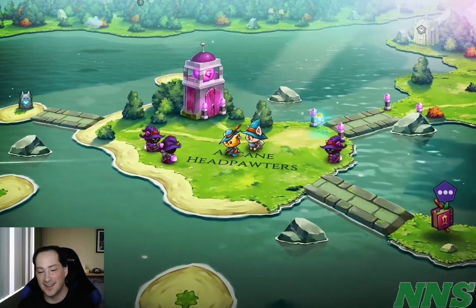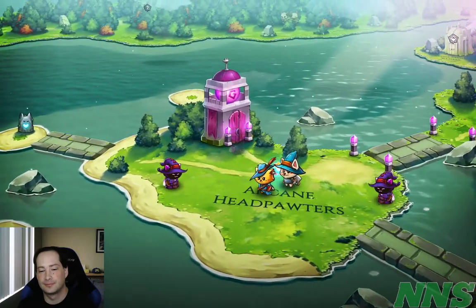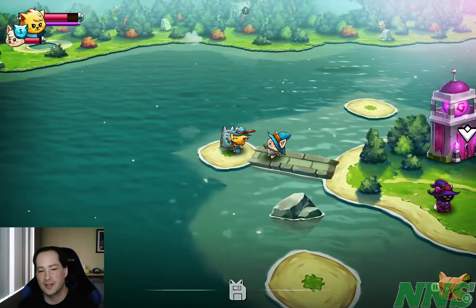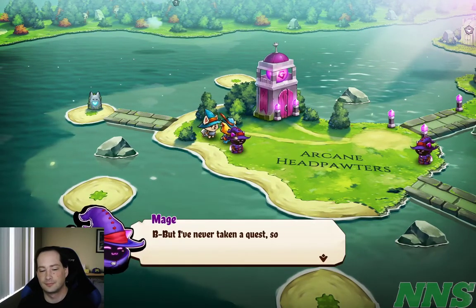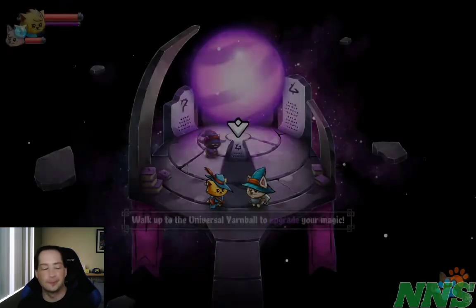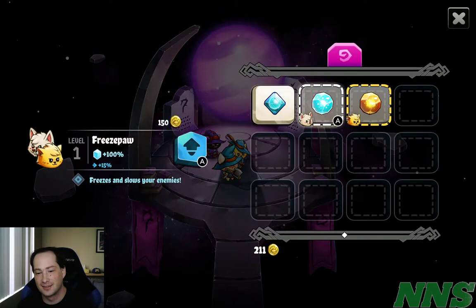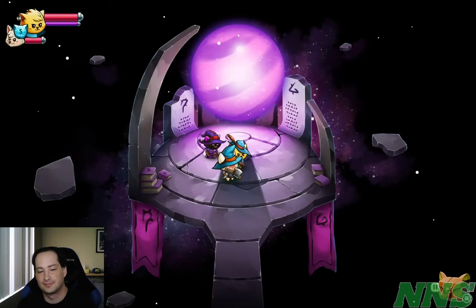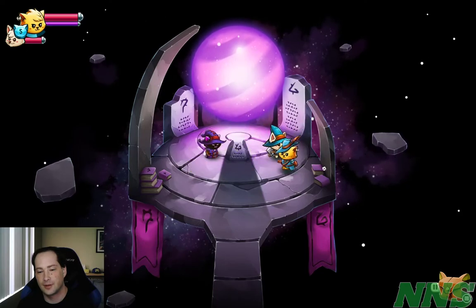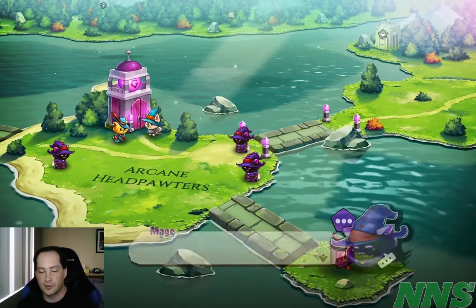Theory of infinite timelines. Meow. The dog! We're being invaded! I will, after I save. Oh, it just helps you abandon a quest. Okay. I see. The Universal Yarn Ball to upgrade your magic. Let's upgrade. Oh. Main character always gets the first upgrades. Okay. So I can come back here, get better magic, and go over there, get better armor. I wonder where I can get weapons.